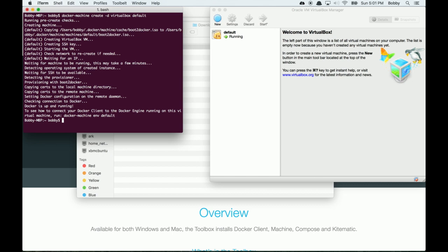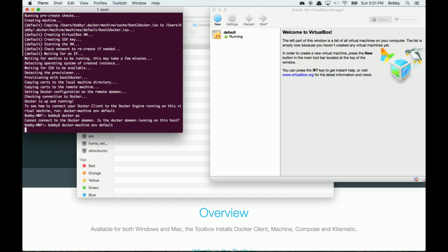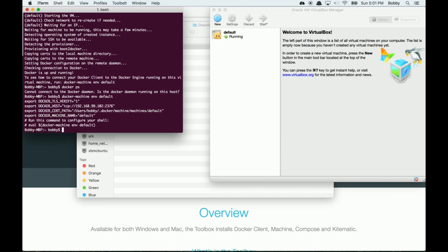Okay, so our virtual machine's all set up and running, so now we just need to start deploying containers to it. First thing that I'll try and run is docker ps, which will list out any containers that we've got running. This is going to throw an error because currently my local machine and the virtual machine that I've got running aren't connected. So to get the two connected, we can run docker-machine env default, the name of our host, and that will print out the information for the Docker host machine.